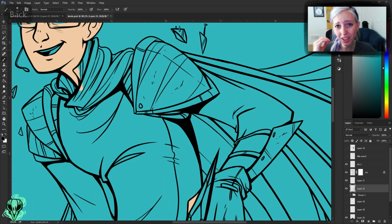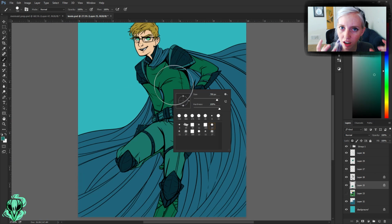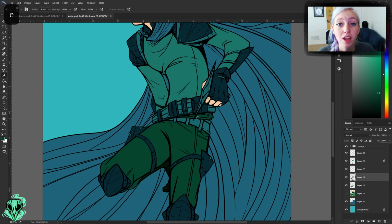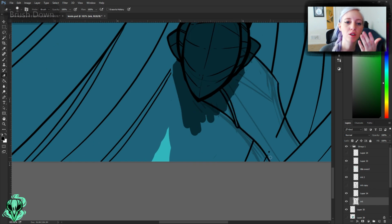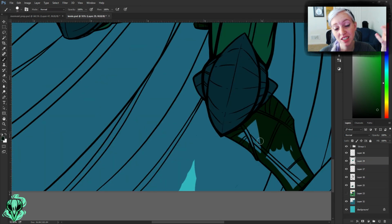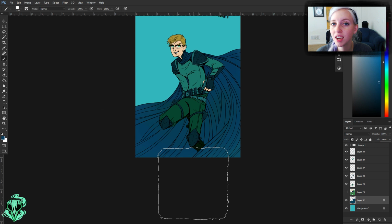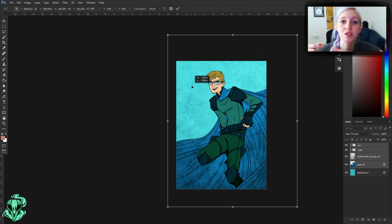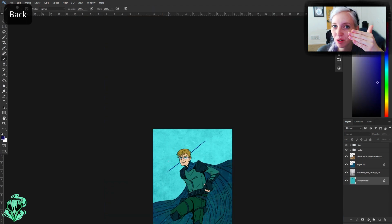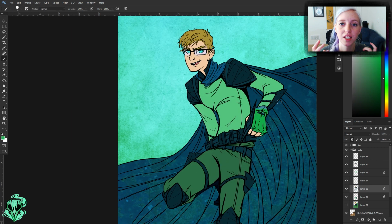Compositionally, I wanted it to be relatively simple, because I wanted him to be very focused, without a lot of other stuff coming in to distract from him. But I did want to have this really large cloak that would give the whole piece a lot of flow, so it would lead downward and then back up to his face. Like I said, it was really helpful to look at comic book covers that already existed, so I could see how that treatment was made, because when you're working compositionally, you want to figure out how to keep the eye moving within the page, and you never really want it to leave the page. So that's what I wanted to do, something that felt very contained and compositionally strong.